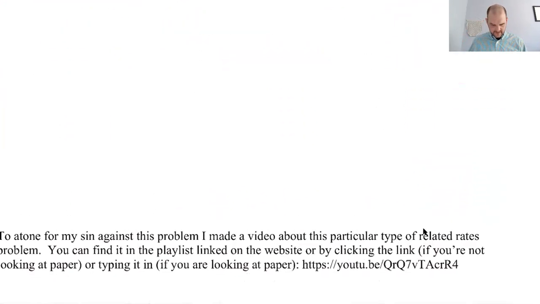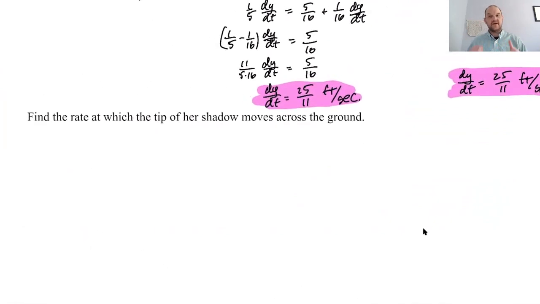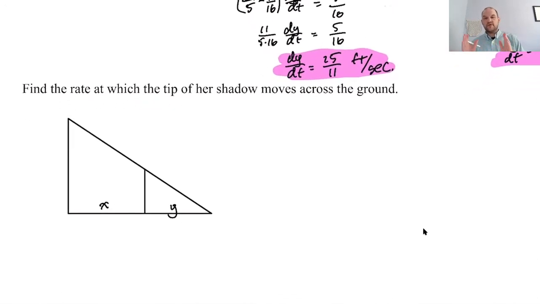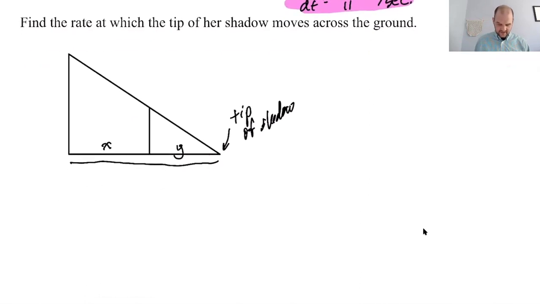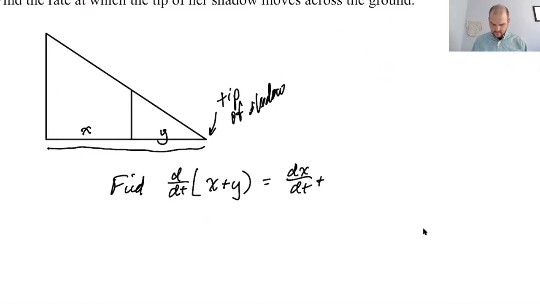All right, let's take a look at this next part, which I think is the last part it is. So find the rate at which the tip of her shadow moves across the ground. This is not the same. So we called this X, we called this Y now the rate at which her, the tip of the shadow moves across the ground. That's like saying, what's the rate of change of this? Because this is the tip of her shadow and it's moving at a rate that is not just based on dy/dt. It's based on dx/dt and dy/dt. We're really trying to find the rate of change of X plus Y. That's like our goal.